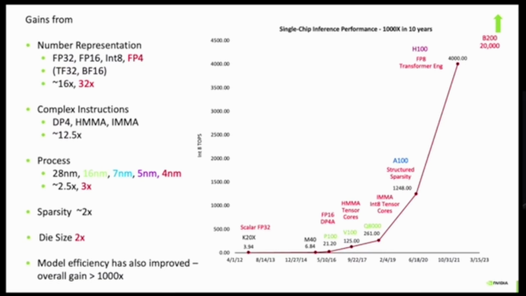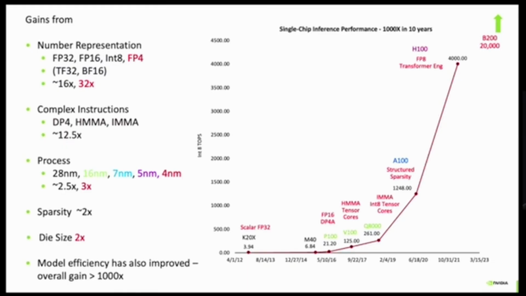So where does the rest of that come from? Well, the single biggest gain in performance has come from number representation. So starting with FP32 in the Kepler generation and going down to FP4 in Blackwell has given us a factor of 32x. And to go to the int8 in FP8 and Hopper has given us a factor of 16x. And it's quadratic because when you do these operations, the dominant operation is multiply, and when you do a multiply, think about doing long multiplication by hand, you generate an array of partial products. So you have a number of partial products that's quadratic in the number of bits in the operands, and so the energy of the multiplies goes quadratically.